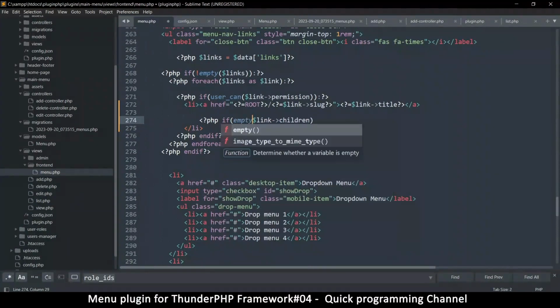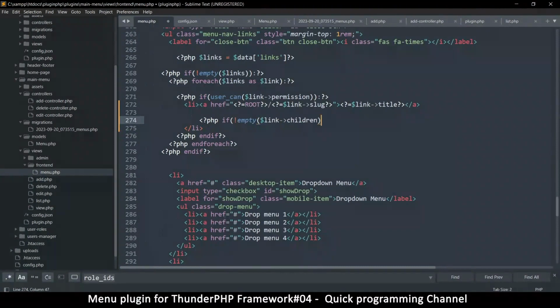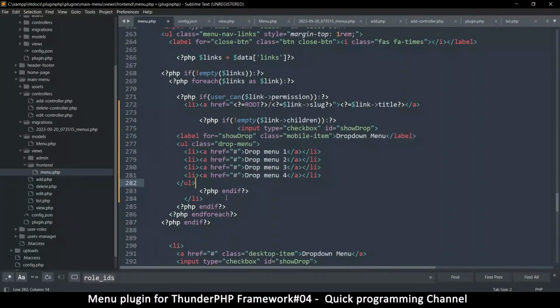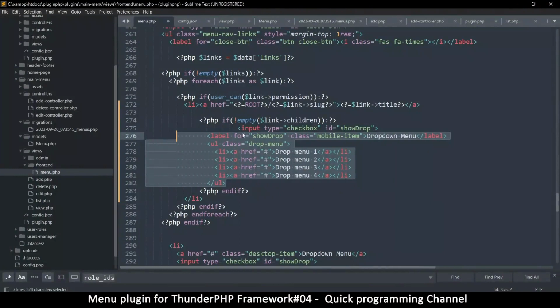So we're going to say if not empty, which means there is content there. Then we do some extra stuff now. We say and if, like so. And so I can just paste like this. So just by doing this already, we will be able to see something.